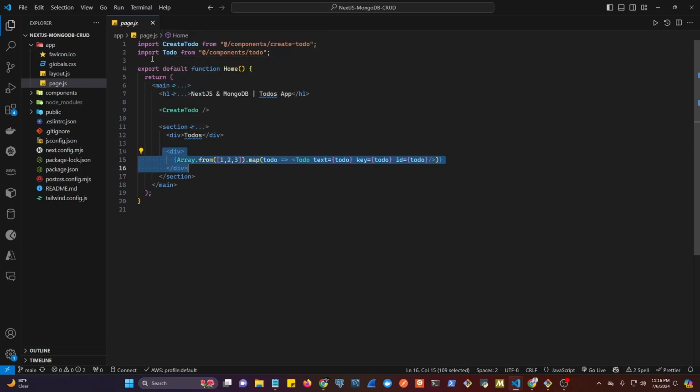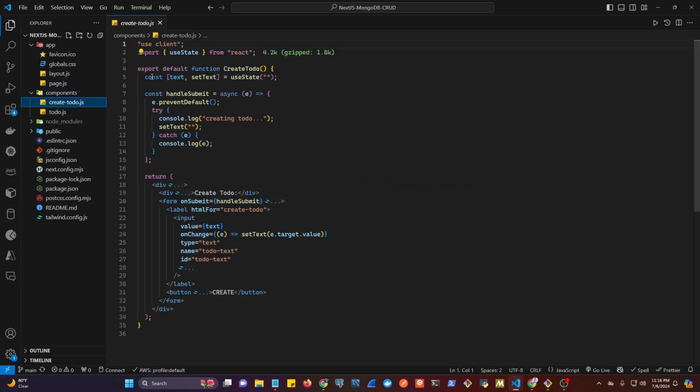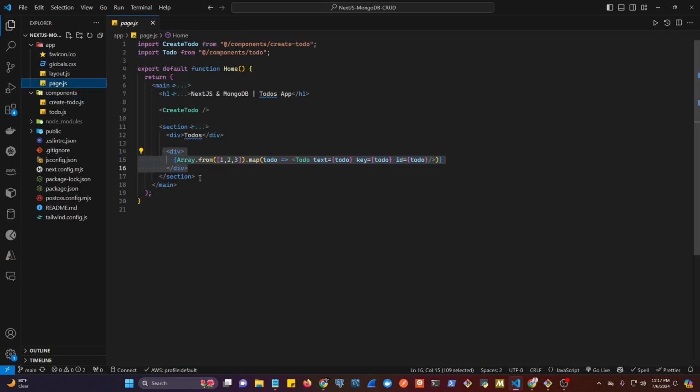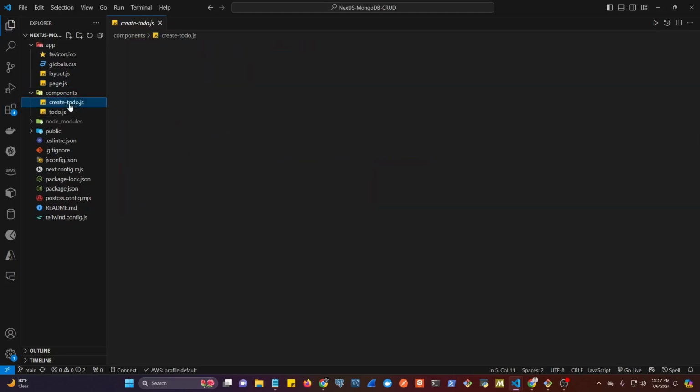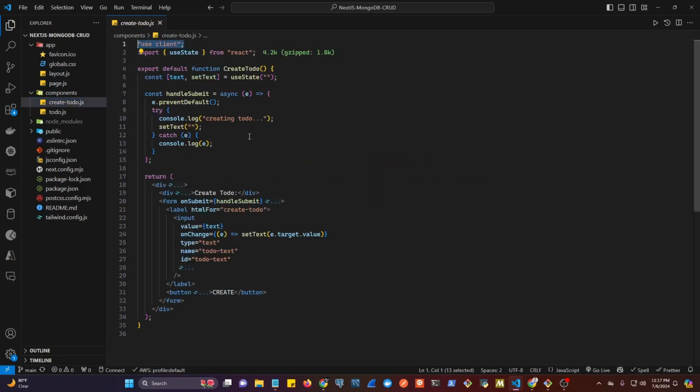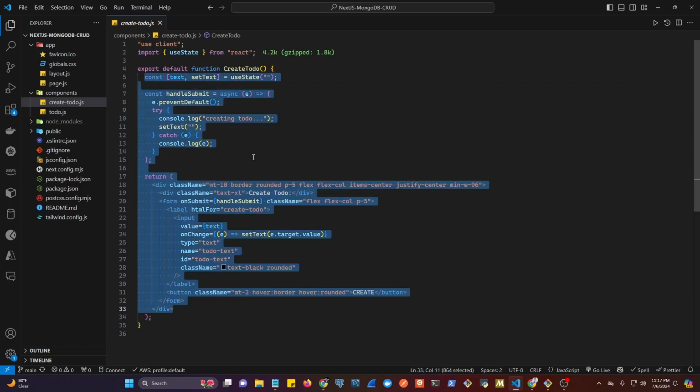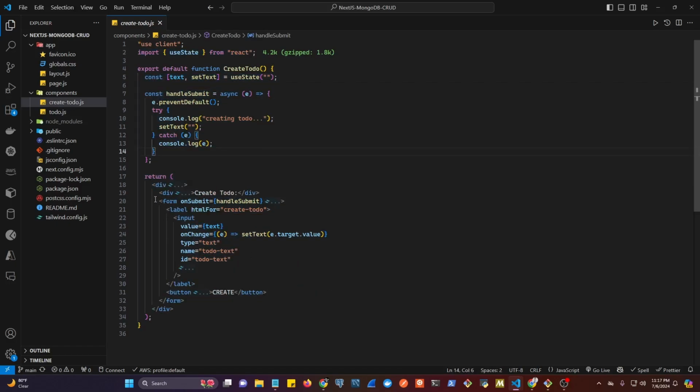So let's look at the create to do. Inside of components, we can see create to do is a client component. So we see the directive use client. So the homepage by default will be a server component. So it's going to be rendered on the server, and the HTML is going to be sent to the browser. The create to do is a client component, so it's going to be loaded up in the browser, not in the server, because we need to use the useState in order to control our form, and we also need to listen on some events in here as well.